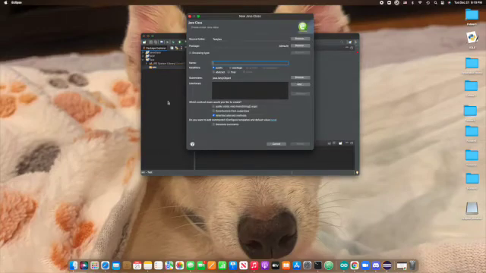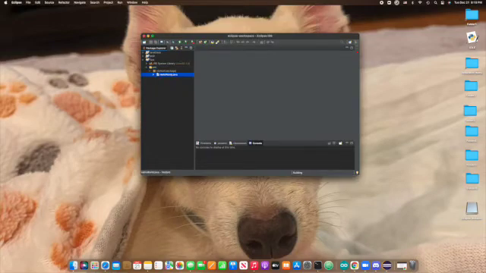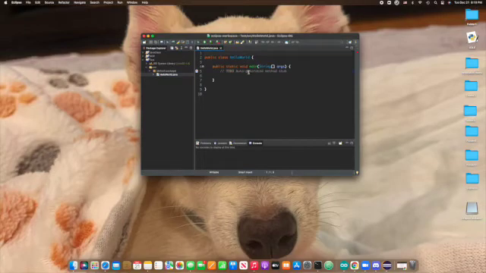Once you click on that, you get to name that file whatever you want. So in this case, I'm going to use Hello World. Then you will click on that checkbox called Public Static Void. Once that's done, you can start coding. So for example, my code will be system.out.println hello world.